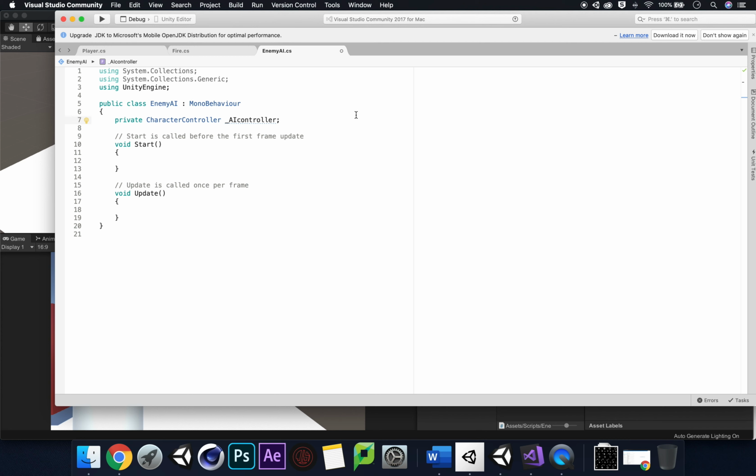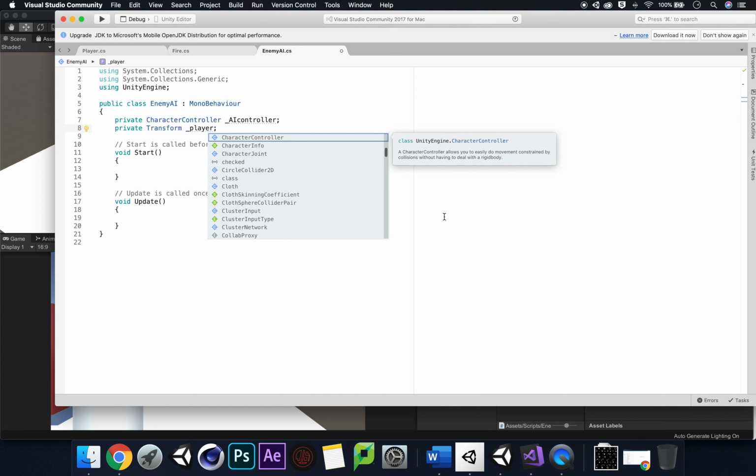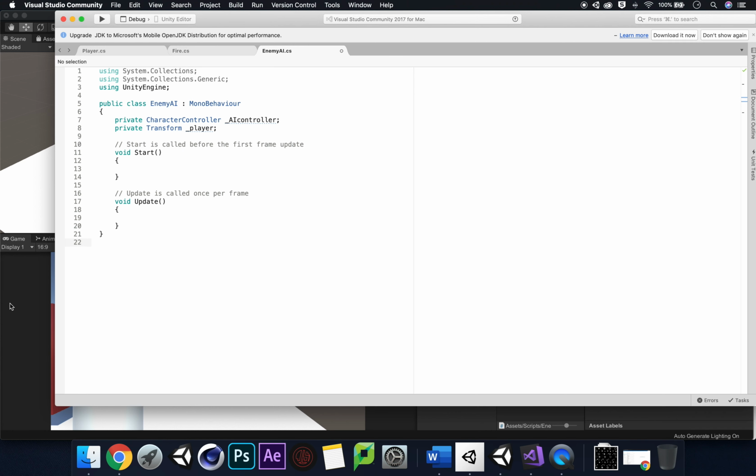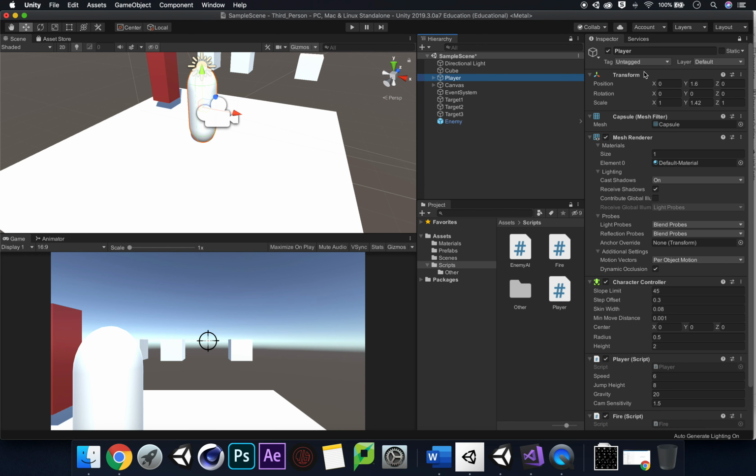So we're going to say private transform, and we'll just call this underscore player for our player. Then we're going to quickly go back into Unity, click on our player, and make sure where it says tag and it says untagged, we change that to player. And then we can call that up.